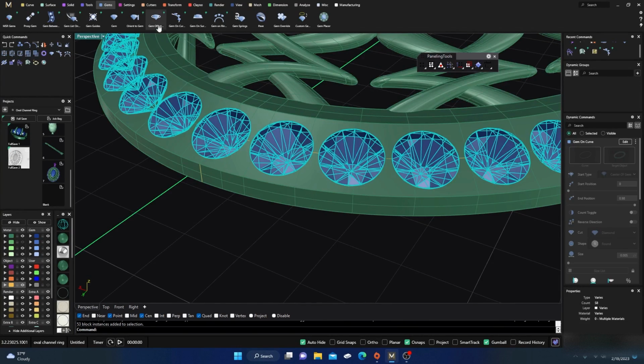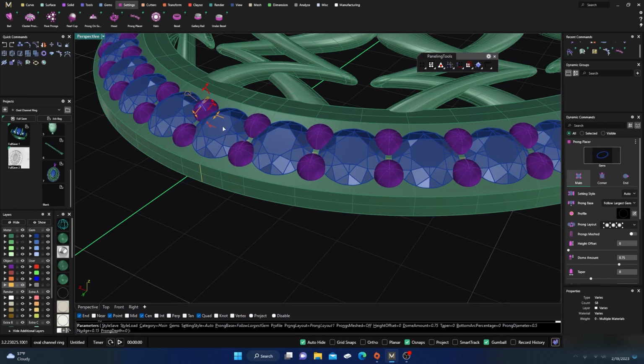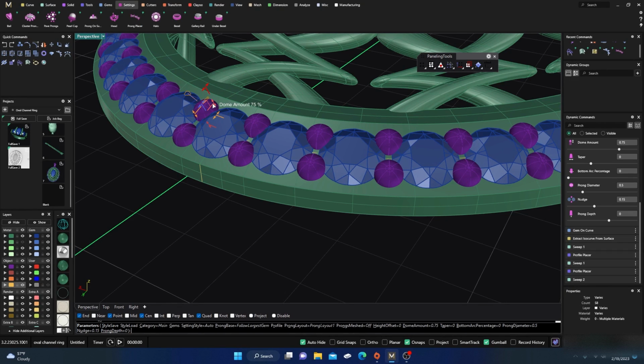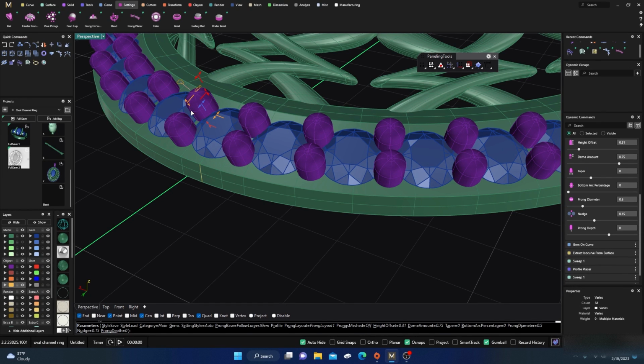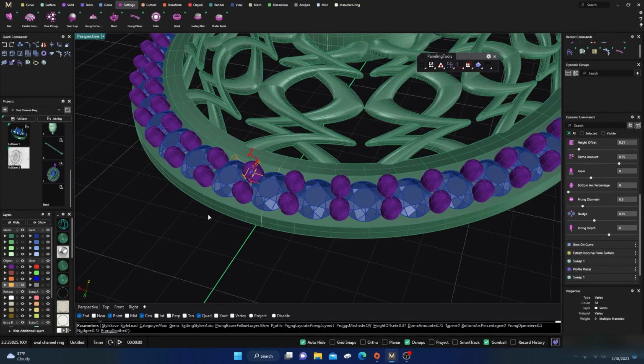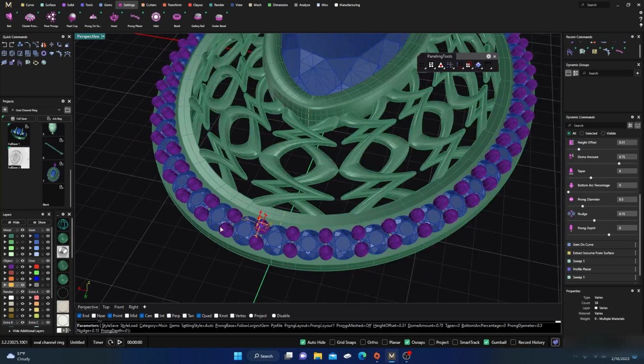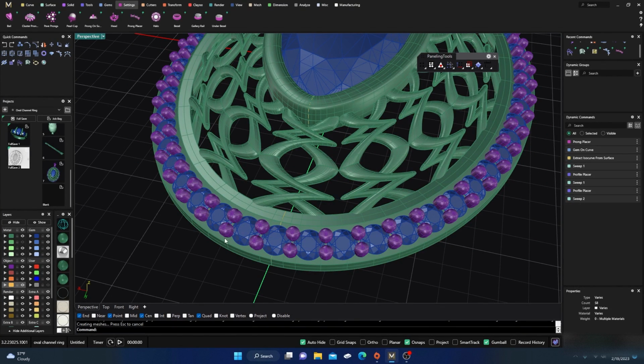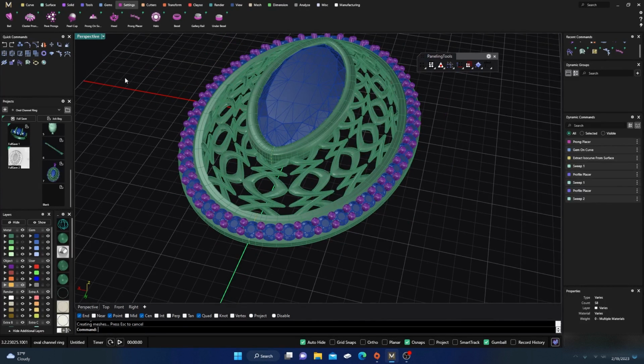And then what we'll do is we'll go to our settings, place our prongs out here, dome height. First thing we want to do is overall height. We definitely want to bump them up, yeah, something like that. And actually they don't look too bad, so we'll just go ahead and take that. That's a rarity for me.